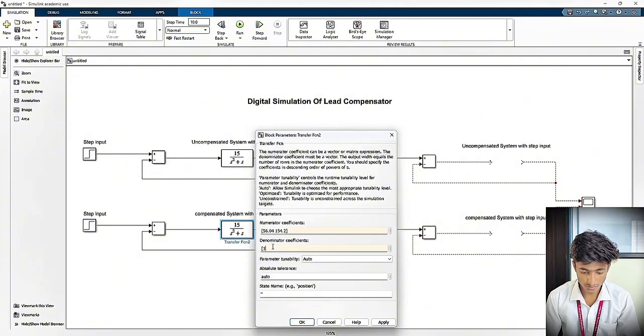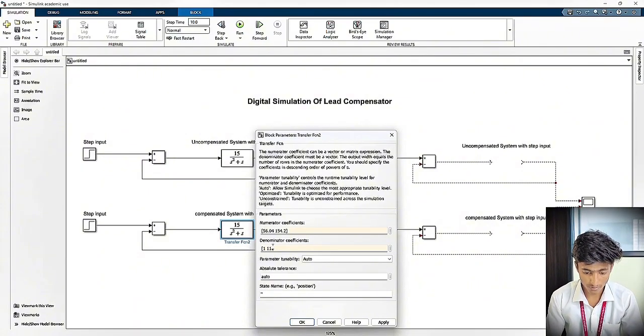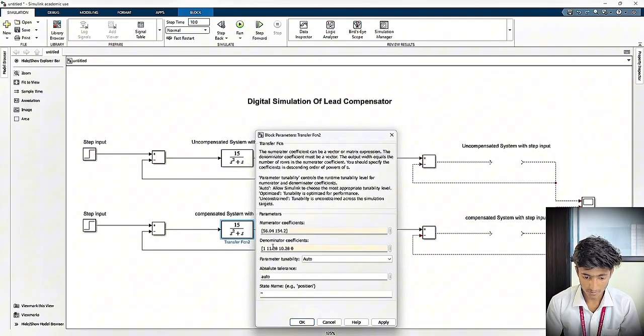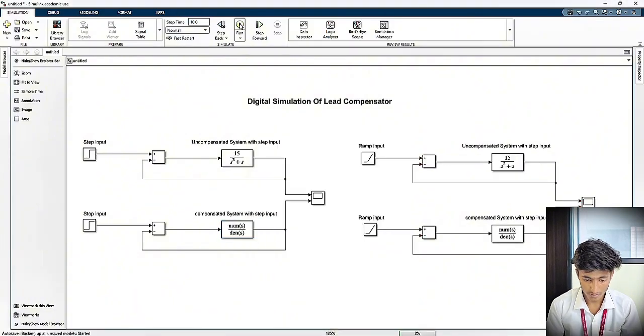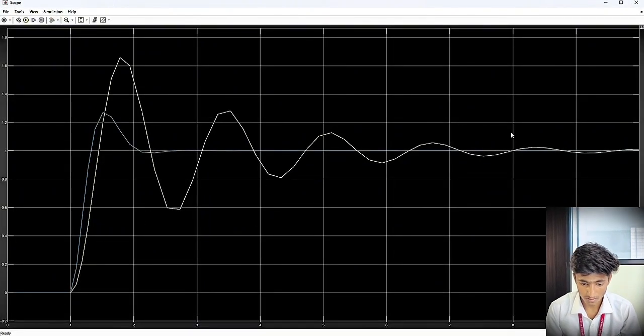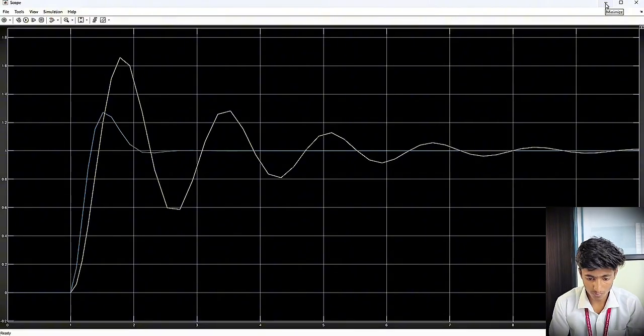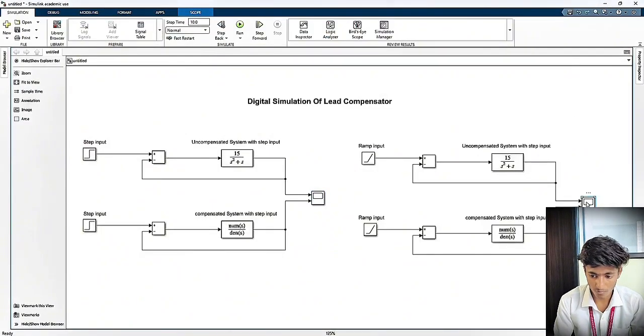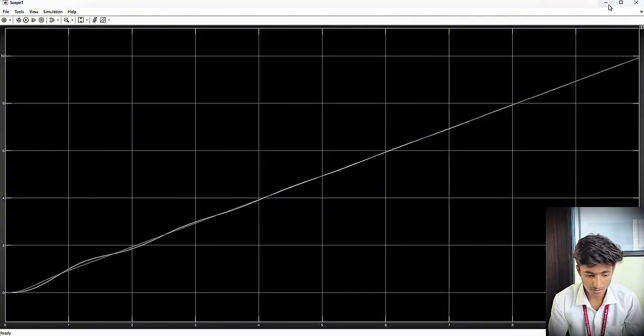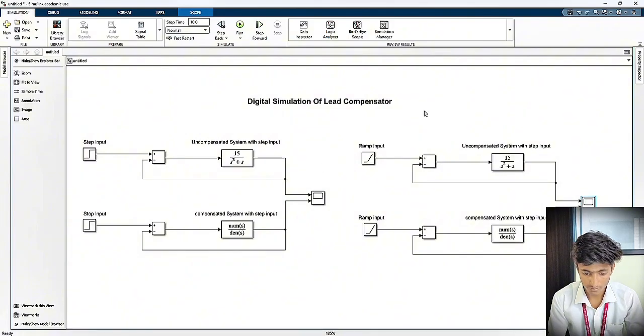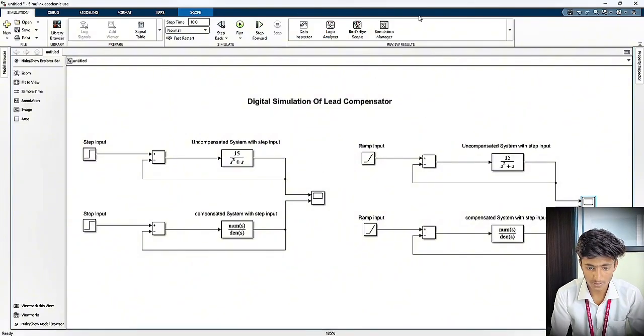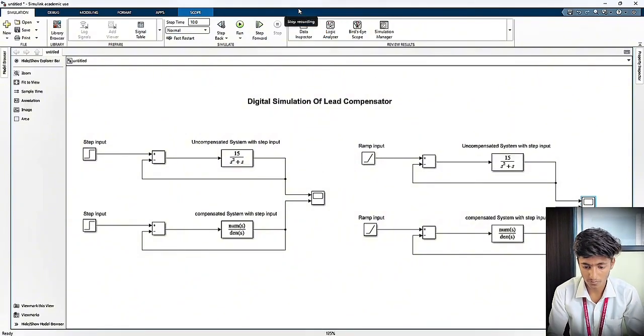So we change the values of both transfer functions. Here is our output graph for the step input, and here is the output graph for the ramp input for the lead compensator design. Thank you.